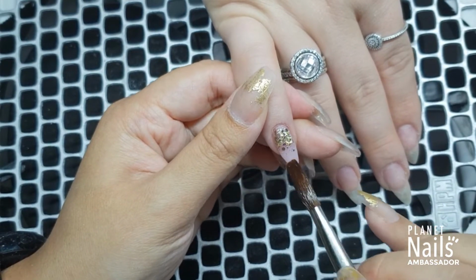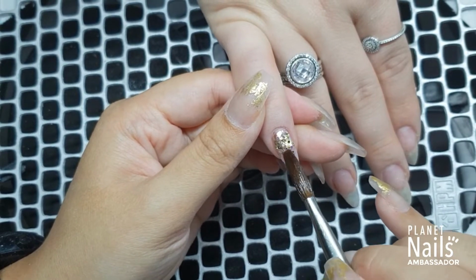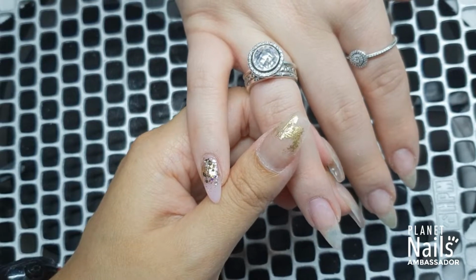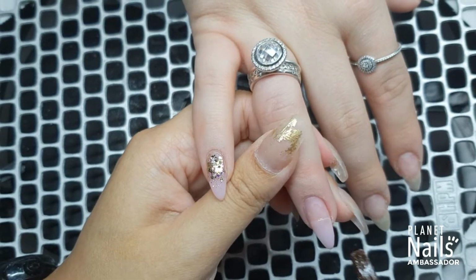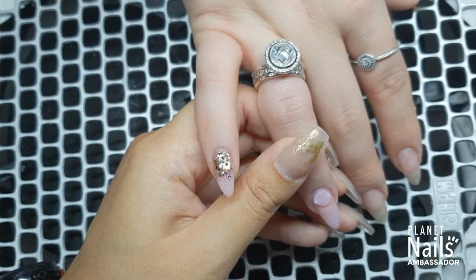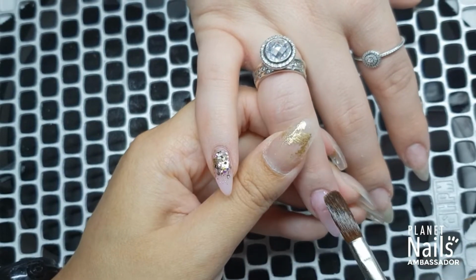Gold Bar is a stunning multi mix, so there's bigger chunks and little chunks. I'm just trying to get it out of my cupboard, but no, I don't have it next to me. But yeah, there's not really fine bits, there's big chunky bits and smaller bits. It's just really beautiful.